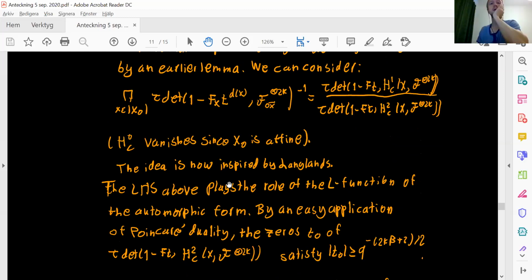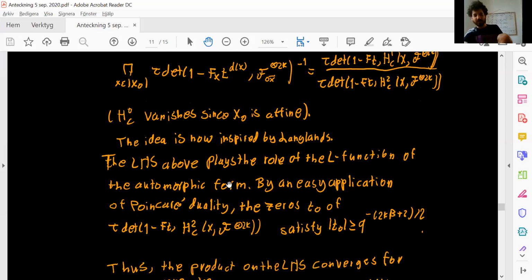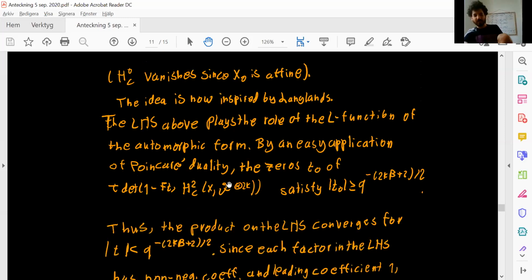Let me think. So can you repeat the question? If you replace beta in this inequality with the maximal weight of F, then it's very clear to me now. But if you replace it with beta, it's not clear to me why this inequality holds. Can I come back to that later on? Yes, for sure. I just wanted to reiterate that this is a point that also confuses me. Yes, I think I can explain, but I will want to come back to it a bit later, if that's fine. It's a good idea. Yes.